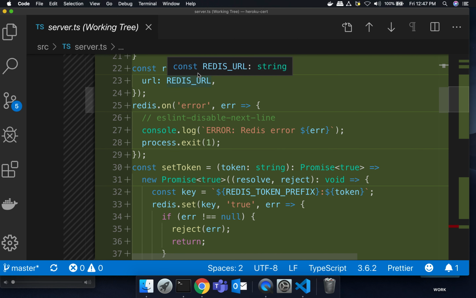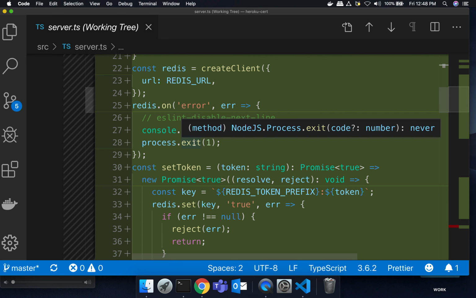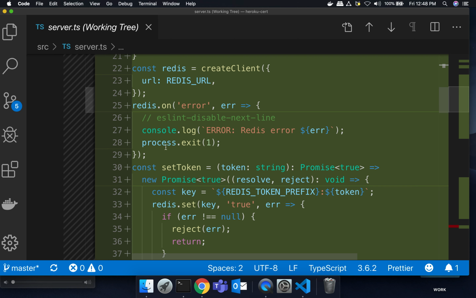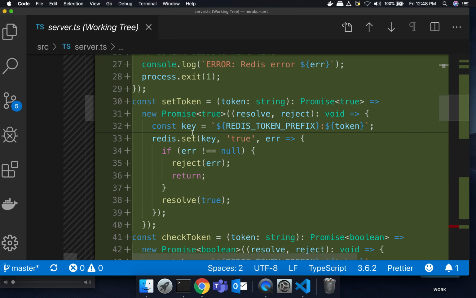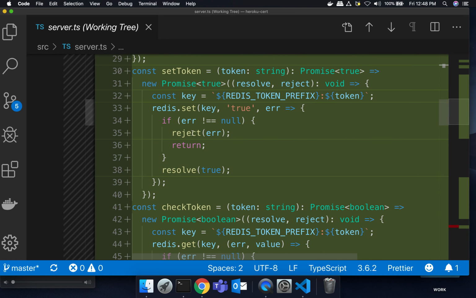I create a client, and Redis is an older library. So it uses this older pattern where, instead of promises and failing, you create the client, which connects asynchronously, but you have to listen for errors that get kicked out by the client. If the client can't connect, it'll kick out an error that you have to listen to, and in this case I just fail hard if it doesn't connect. This pattern is so old that I'd forgotten about it. It took me a while to figure out what this was about. It's an old way of dealing with asynchronous failures, instead of using async await or promises or even callbacks. It's really old.